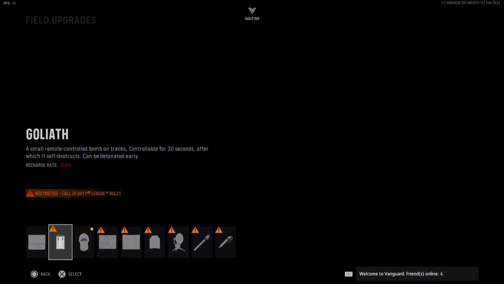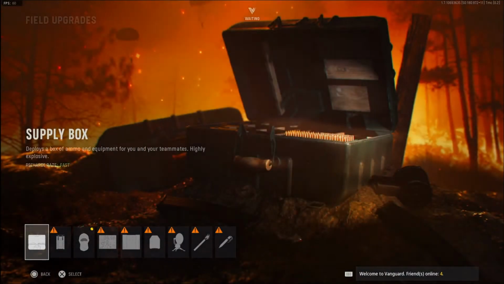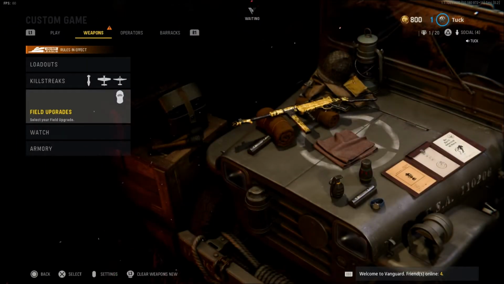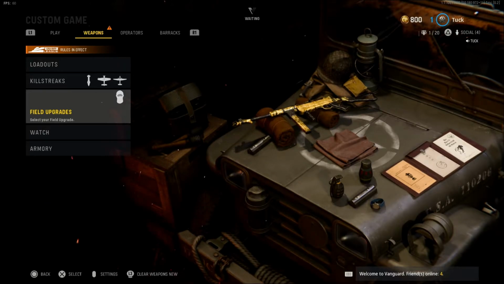And then field upgrade, there's only 2 available ones, supply box and dead silence. Please, for the love of Jesus, do not run supply box. Please use dead silence. So that's very, very straightforward when it comes to kill streaks and field upgrades, but let's go ahead and hop into the loadouts.